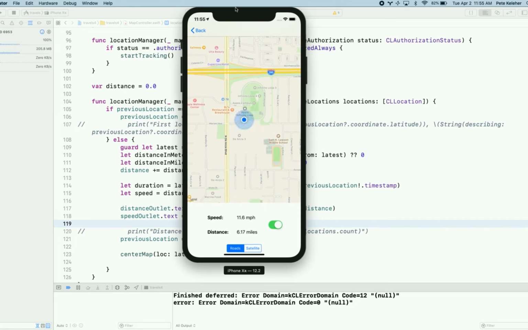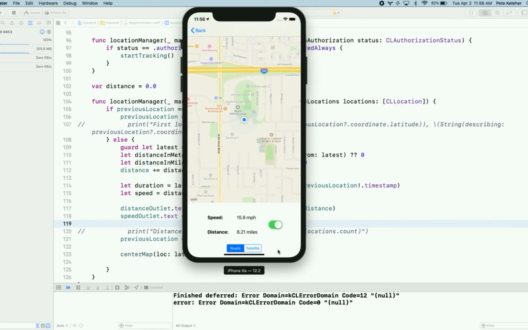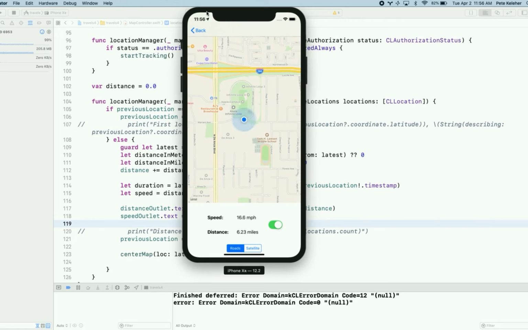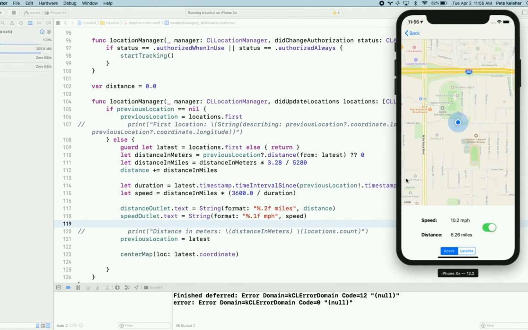Okay, so now all I need to do is, given that I have the location and the speed is correct, 13 miles an hour, that's reasonable. Gone 6 miles. Okay, that included the car travel at the beginning. Otherwise, that would have been like really fast. Why can I not select this? Okay. So all that's going fine.